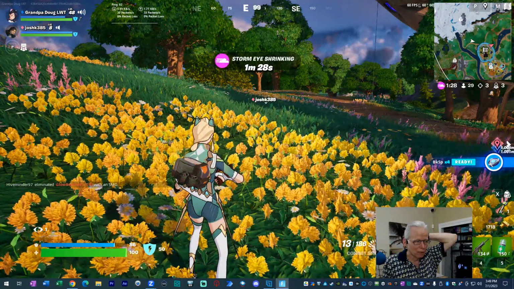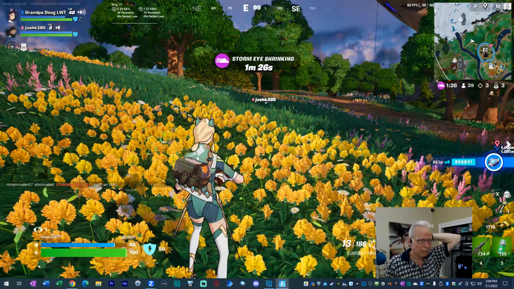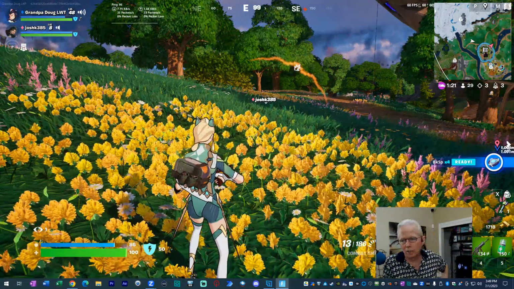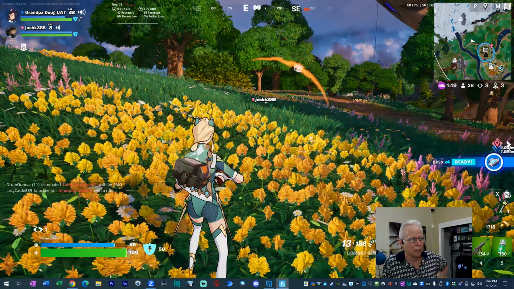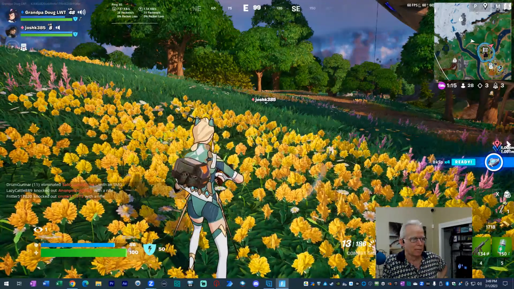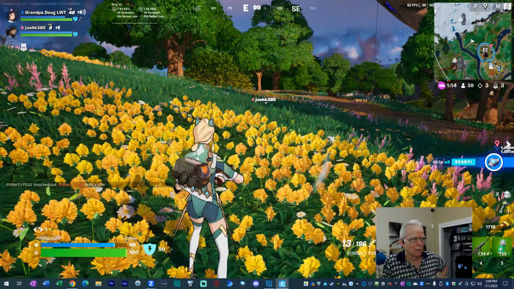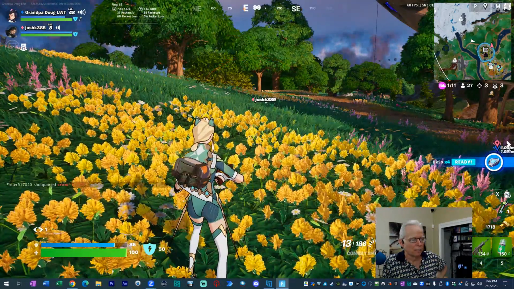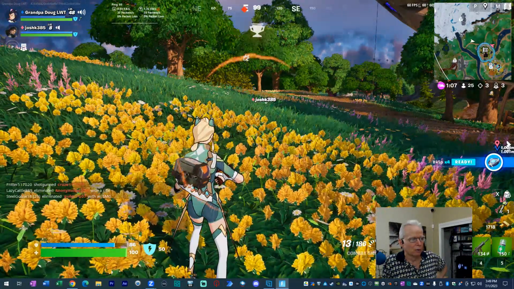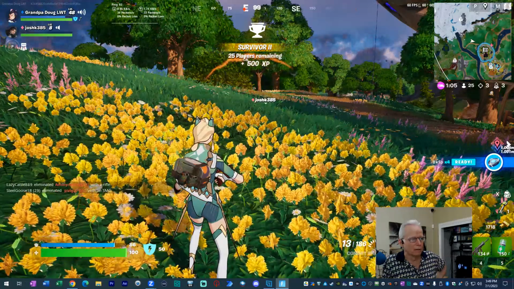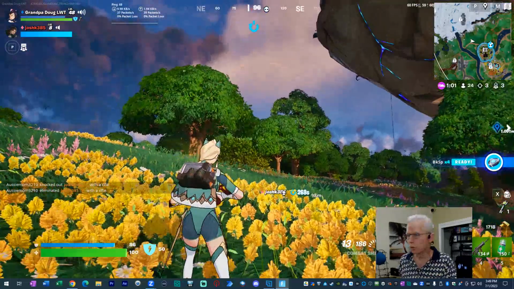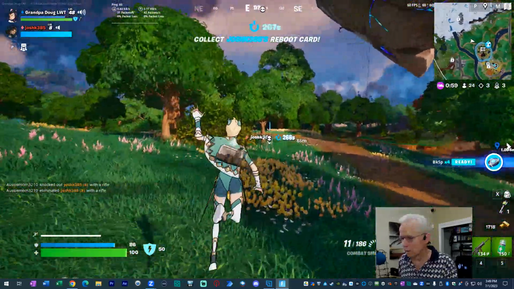Stop moving. Bottom left of your screen is the lettering Grandpa Doug LWT. It's kind of green and it's underneath your health and shield bar. Now it's to your left. Do you see it on the left margin of your screen where it says Grandpa Doug LWT with an arrow that points to the left? And as you're turning, it's now showing straight in front of you. And you just died.